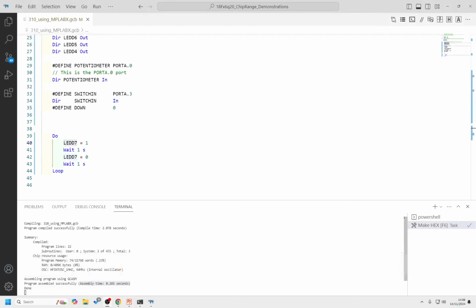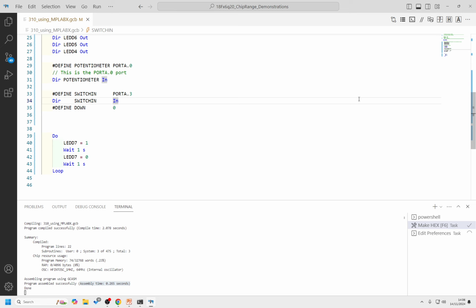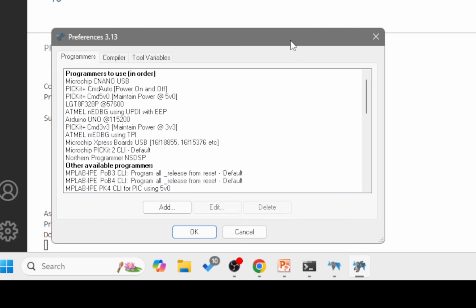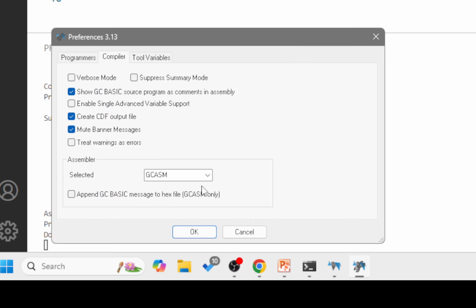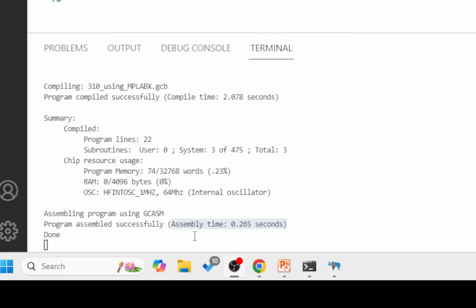Let's just turn it back to PIC-AS, function key F4, get the list up, edit preferences, zoom in on that for you, bring it into view, compiler, PIC-AS. Now, I'm running the latest version of PIC-AS, just so you know that, 2.5. That was released today, and I've just changed in my location here. If you haven't got 2.5, you might have 2.46, but it just needs to be the correct version. Press OK. So what I've done, I've changed it from GCSM, the internal, to PIC-AS.